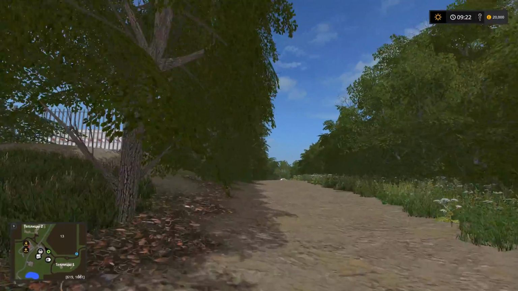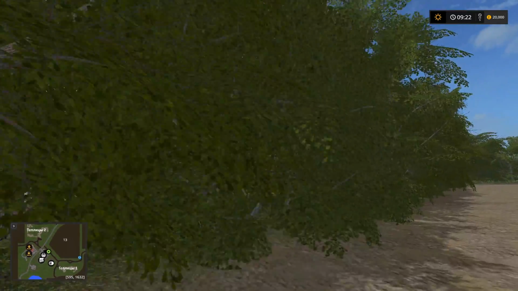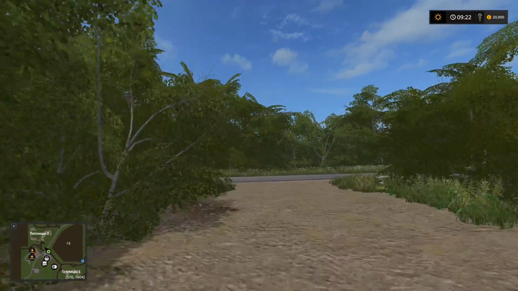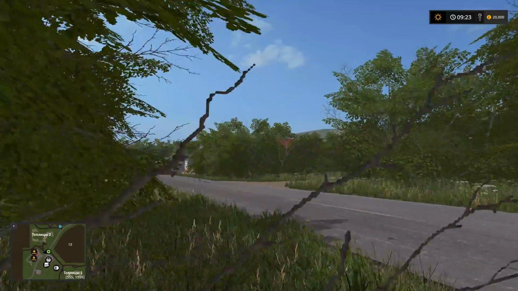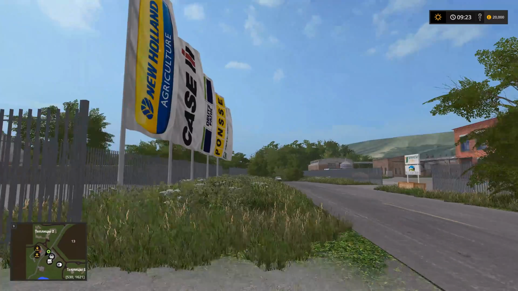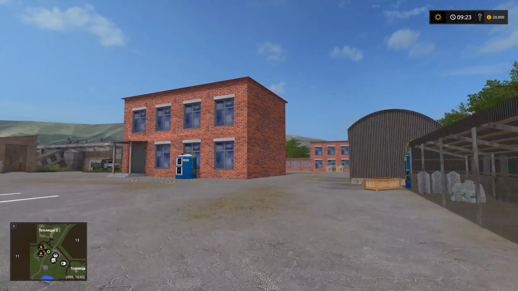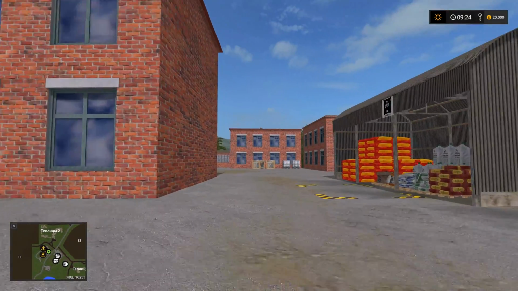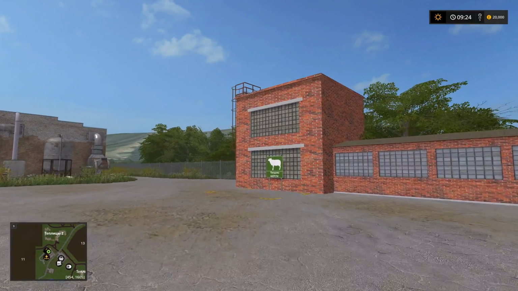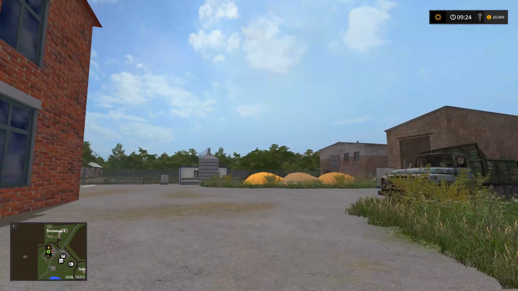So this is an interesting map. As I say, this is not my kind of thing. There's very tight fields to get to, lots of tight tracks. You've got a nice big farmyard, shop farmyard there. This is the dairy. Oh, it says dairy, but it's actually not. Seed sale point, animal. What's that? Wool. So kind of a general sale point.